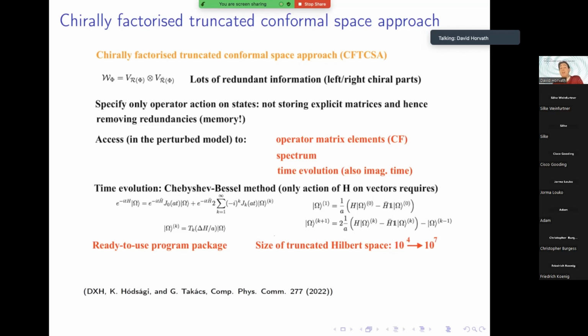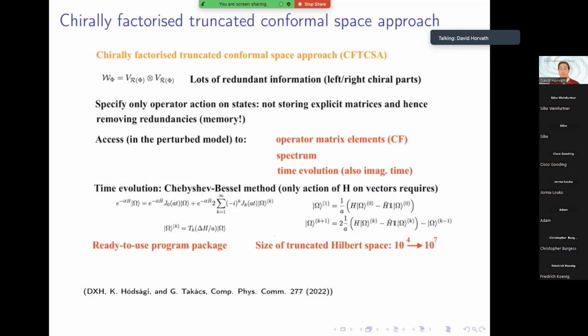With this trick, because you don't have to store matrices explicitly, you can actually square the size of your Hilbert space, which can be of order 10 million. In fact, if you consider inhomogeneous problems where there's no translational invariance, you really have to take into account all the subspaces of your Hilbert space with different momenta. Then you need a big Hilbert space. So I would say that this improvement was quite inevitable for the inhomogeneous quenches in the sine-Gordon theory. This is a new improvement of this method, and we also made a program package which can be downloaded from arXiv.